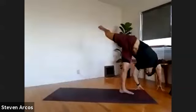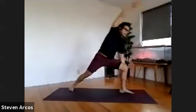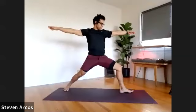Big step back with your right foot. Come up to warrior two, please. Rise up, warrior two. Check your alignment. The heel of your front foot lines up with the arch of your back foot. We're going to take another shoulder stretch.